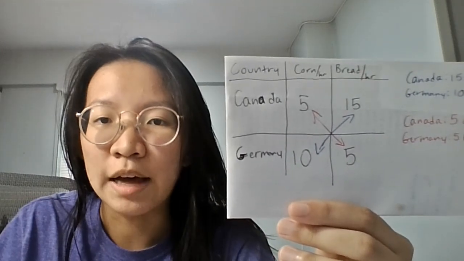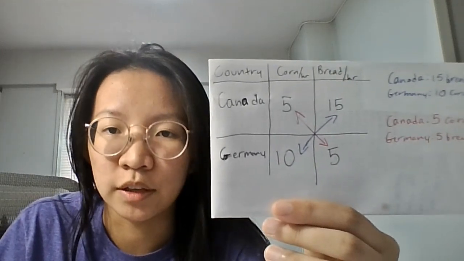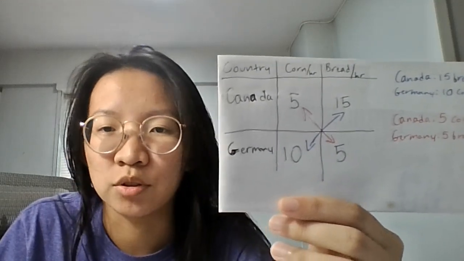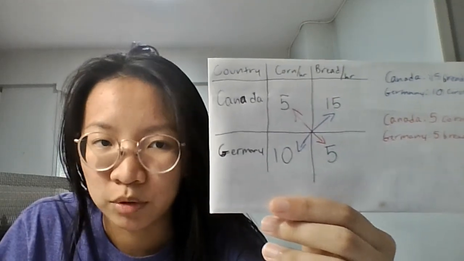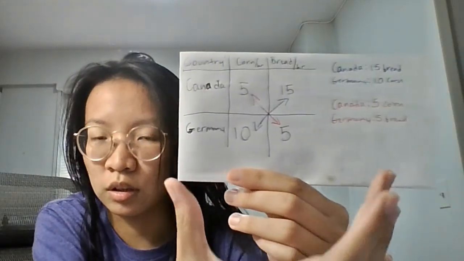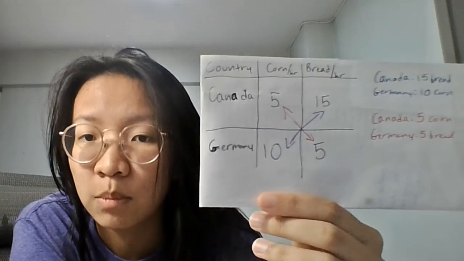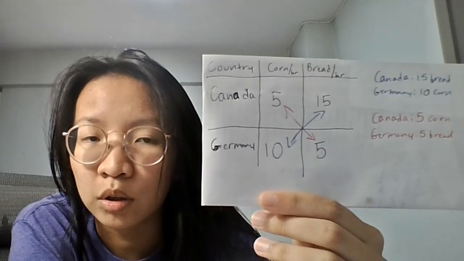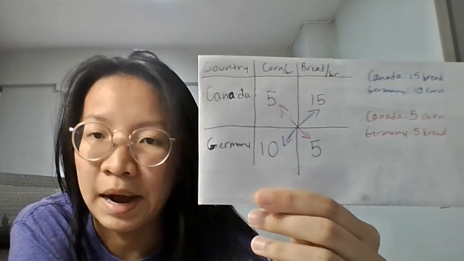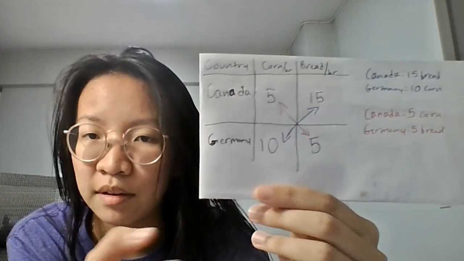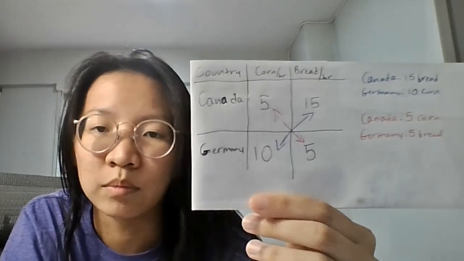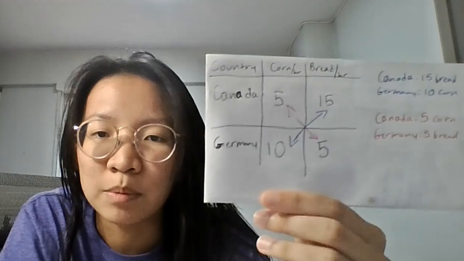So in the last video, we had this basic comparative advantage table here. But today we're gonna change up the numbers and work through different example problems so you can see how these scenarios might change based on the different numbers that you might have. And we're still gonna be focusing on amount of output per hour kind of questions versus labor input, like hours of labor input. That will be probably the next episode.